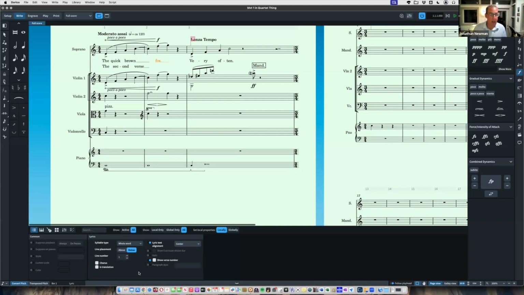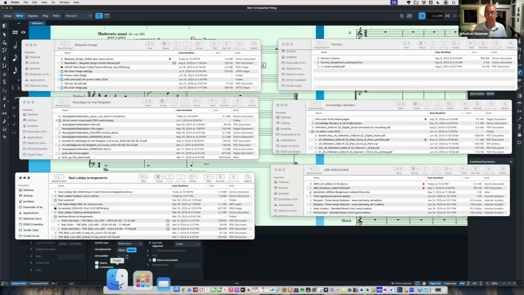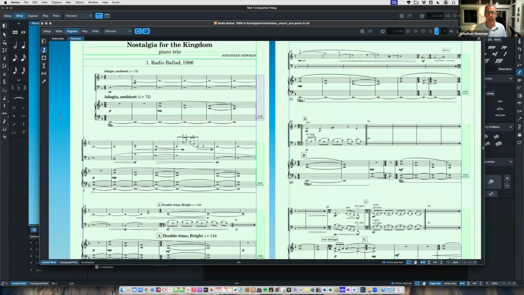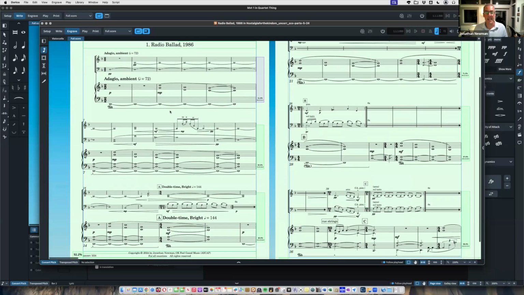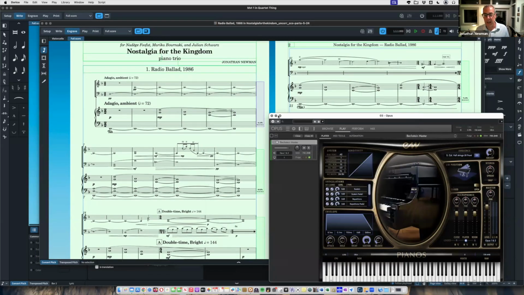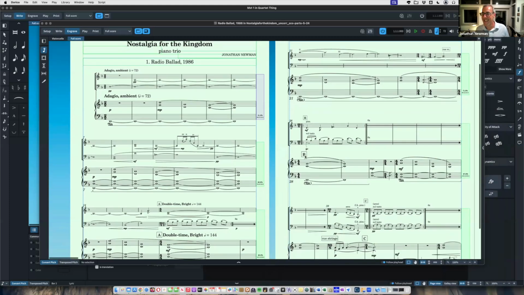You know what? I brought up some scores. It might be helpful to show you some things because I know we have 10 minutes. Let me just bring this one up for a second. This is a piano trio I wrote a couple months ago, but it has some things in it. Yeah, now it's just my no performer stuff comes up. Okay.